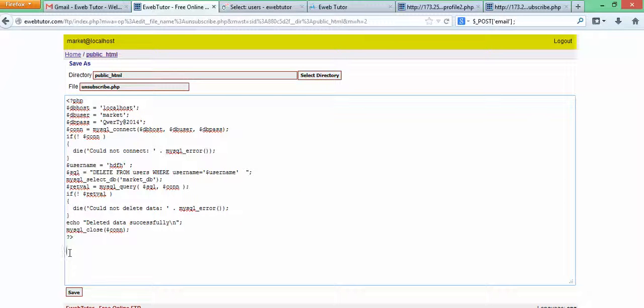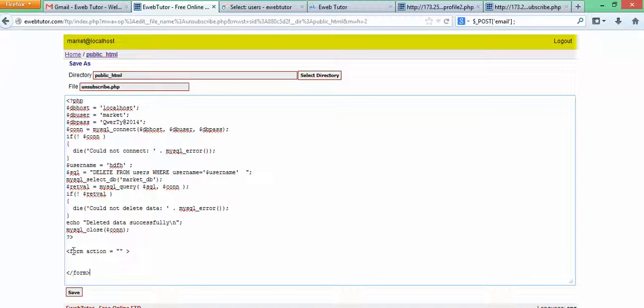So let's create a small form. Form, action equals to... so let's end the form.